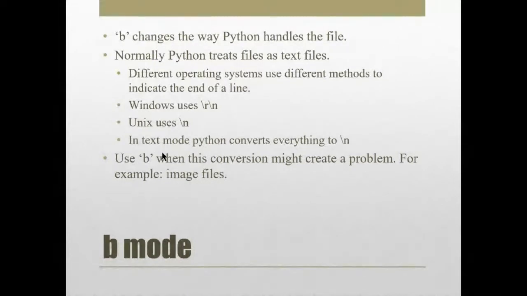Most of the time with files, we're dealing with them as text files. And what that really means is that we expect lines to end with a carriage return, a \n. The actual way carriage returns are stored in your file depends on the operating system. Windows uses \r\n by default. Unix uses a \n, and so does Linux. So it could get confusing if you're having to figure out which file it is.